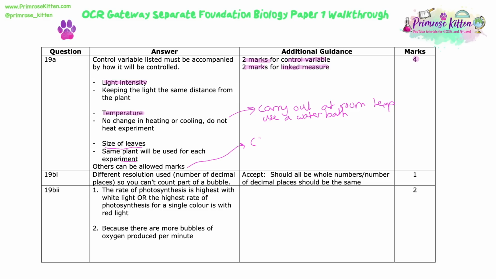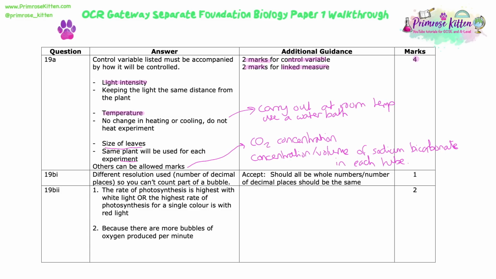So we said about carbon dioxide concentration. So make sure they have the same carbon dioxide concentration, because obviously that can affect the rate of photosynthesis. So you would need to say they would have the same concentration or volume, but you cannot say amount. We don't use the word amount in science because it doesn't mean anything. So the same concentration or volume of sodium bicarbonate, or bicarbonate of soda, in each tube, or in with the pondweed, however you want to say it, every time that you're going to use it. So that's another one you could have had there as an answer for these questions.